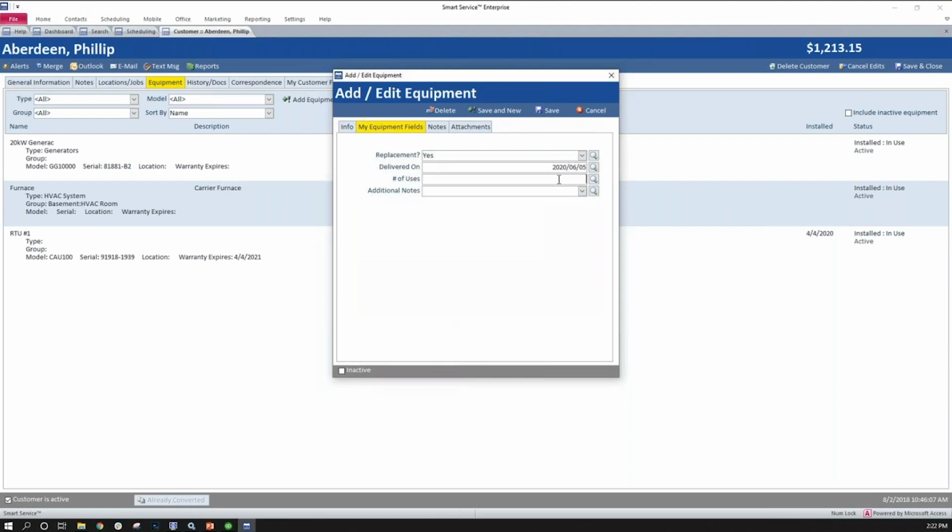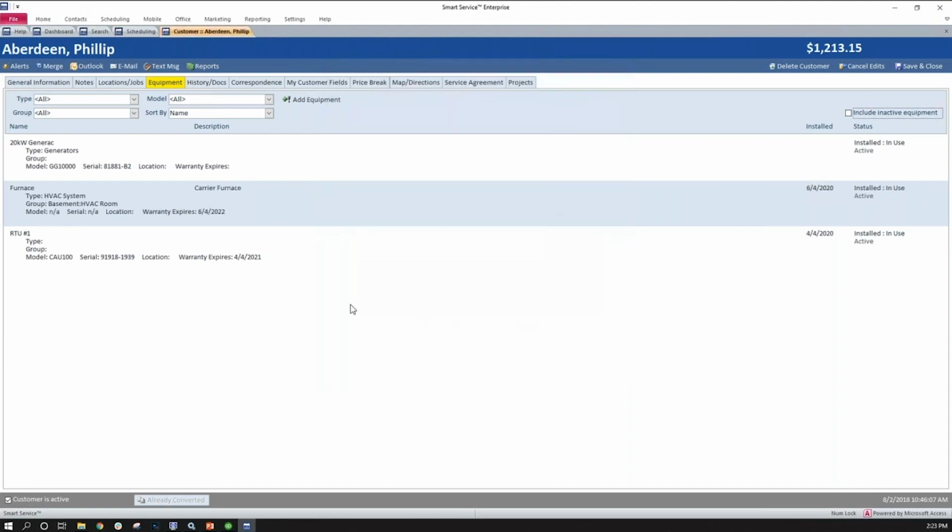The number of uses here, this one is what we would term an amount field. This means that you can only put in numbers or decimals. And then additional notes is just a basic text field, so you can type whatever you'd want in there. Now, if you don't have these set up, it is important to note that these are newer features for the drop-down and formatting options here. So if you're not on 106 Smart Service, you won't see these options. But if you wanted to set them up, save and close.